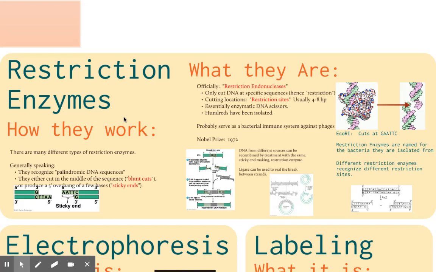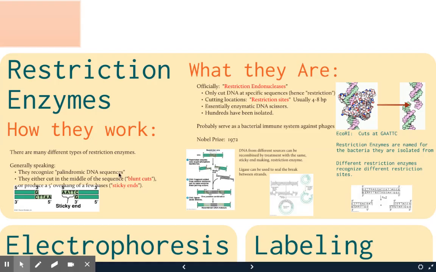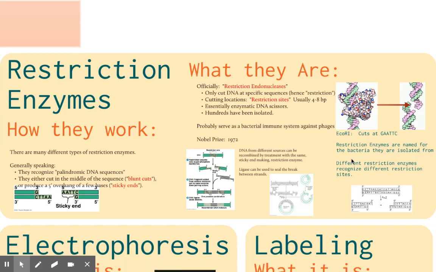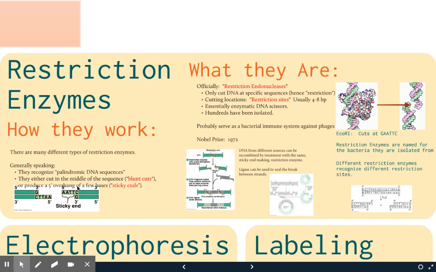And what they do is they are proteins. And what these proteins do is they recognize, it says right here, palindromic DNA sequences. So they look for a DNA sequence that's a palindrome when you read it frontwards and backwards, from the 5 to 3 prime, and then down here 5 to 3 prime. So when we say palindromic, I don't mean that when I read it this way on the 5 to 3 and then read it this way from the 3 to 5, it's the same.